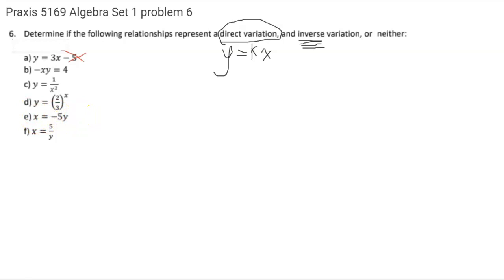I mean, if you wanted to be picky about it, you should rewrite it as y equals -1/5, there's your k, times x. But it's good enough to know that y is a -5 multiple of x. X and Y are directly proportional if they're multiples of each other. So this one's good. And nope, not that one. Too complicated here. So direct variations are easy to find.